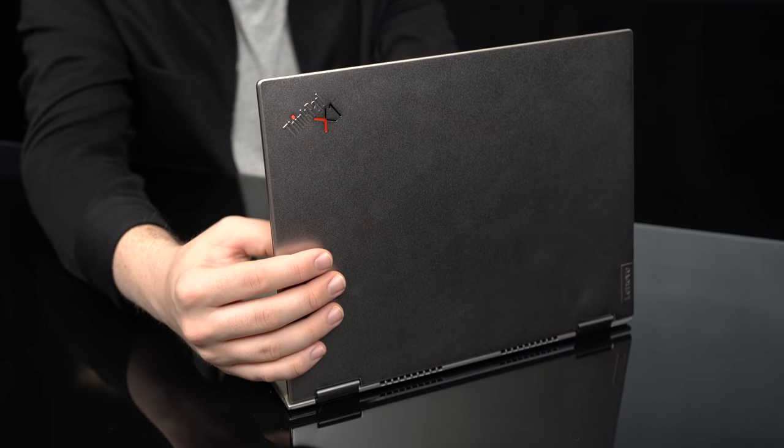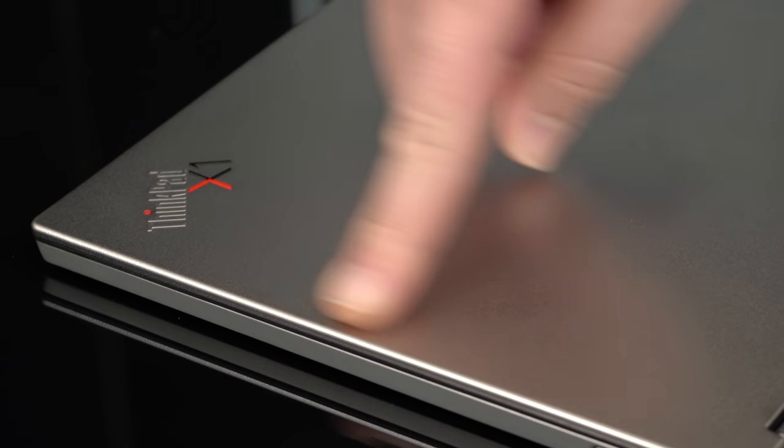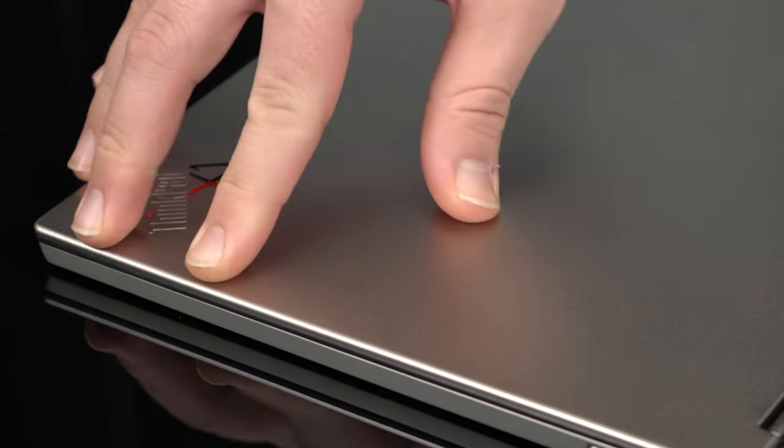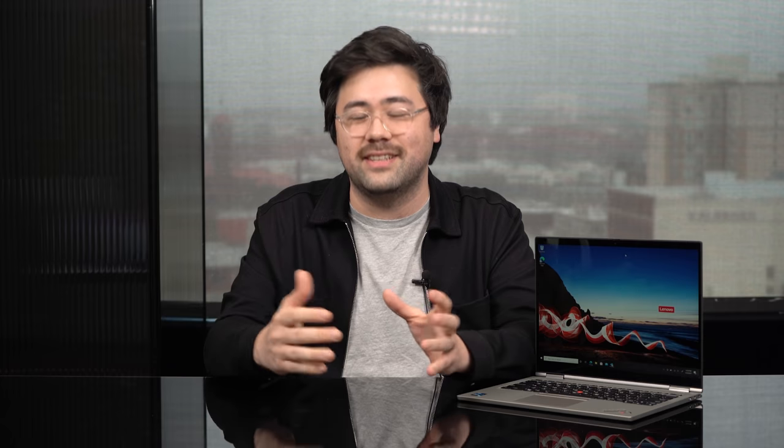This was just announced at CES 2021, and I've got to spend a lot of time with it. It's in the name of the product — it does use titanium in the lid, and titanium isn't a material we see often in laptops. I can't really remember a time in the past 20 years since Apple's old PowerBook G4 that titanium has been used in a laptop like this one, and it adds a lot to the overall look and feel of this laptop.